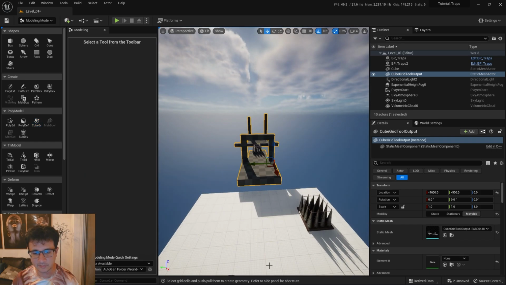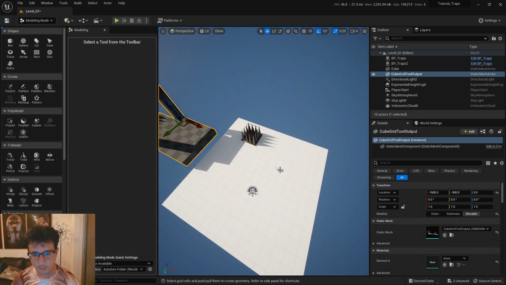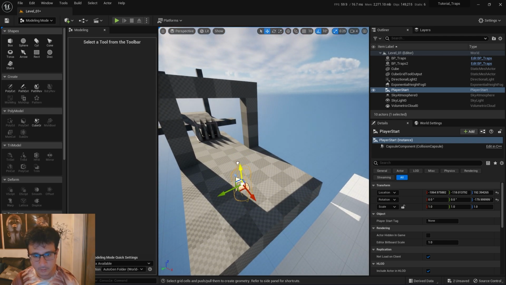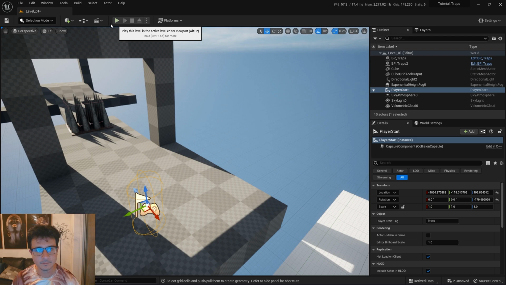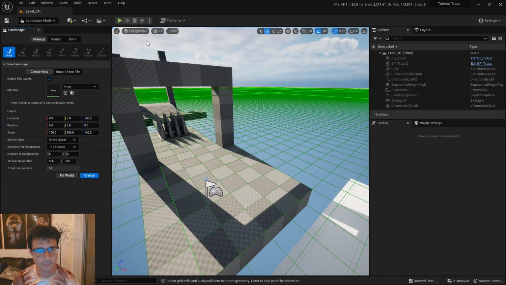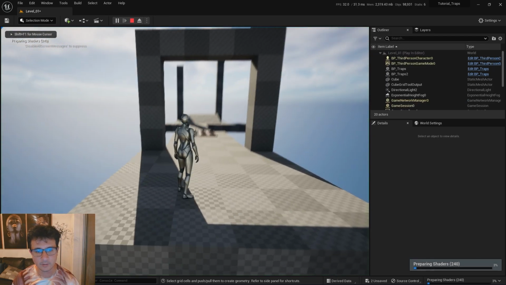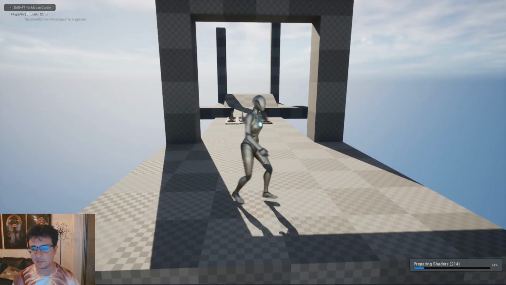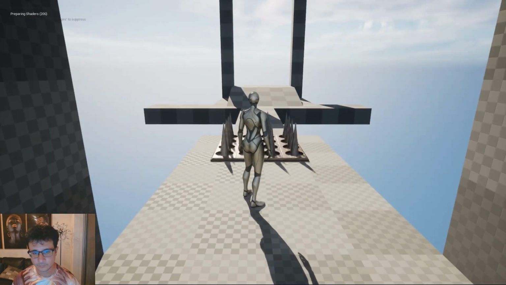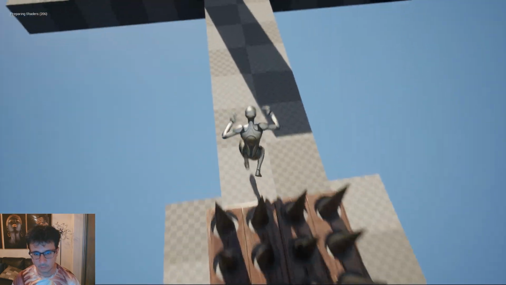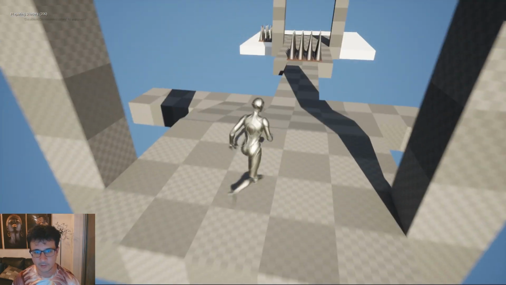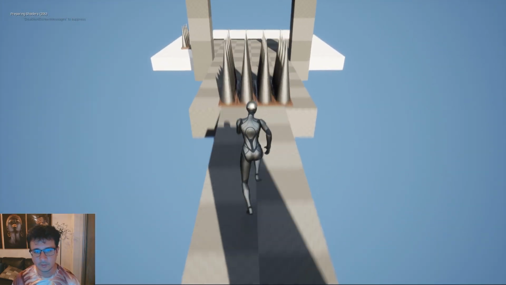So let's click accept. And now let's put the player start here, just like that. Now, if we play, go here to the green icon. Now you'll be able to see the player. Let's play our little game here. Do it. Yes, we made it. And then we go here, and it's like, I don't know, we win. And if we lose, consequences.